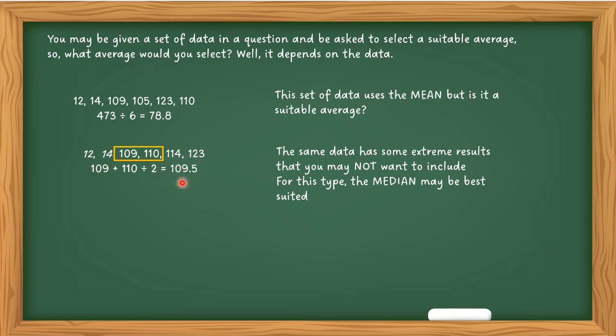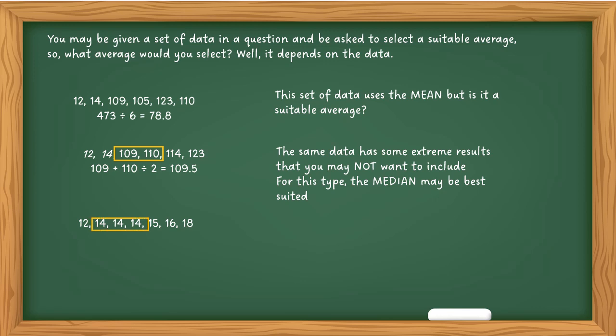Now that's the difference between the median and the mean. You have to look at your raw data because remember it's all about the data, how you interpret it. If there's extreme results and you don't want your audience to see it, then use the median. All right, but if your data is fairly uniform, there's nothing too extreme about it, then use the mean. Okay, and that's your answer to it. All right, you would use the median because they're extreme results you don't want people to see.